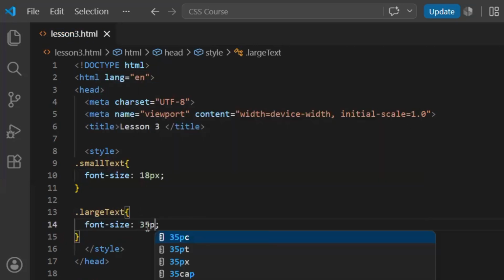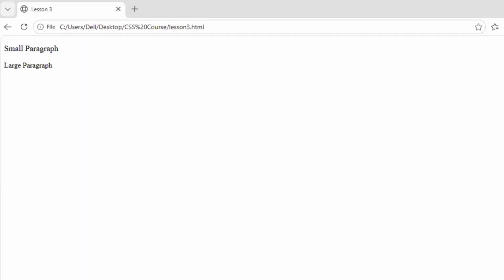Let's give 35 pixels. You can see the font size is large, right? Now, when you save and run the program, you saw the difference, right? The first paragraph is smaller while the second font size is much larger.